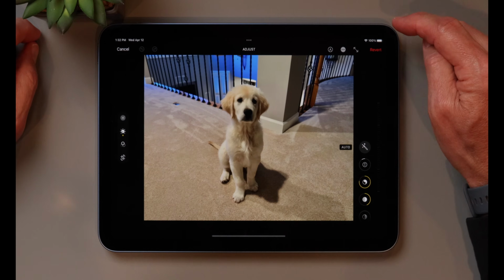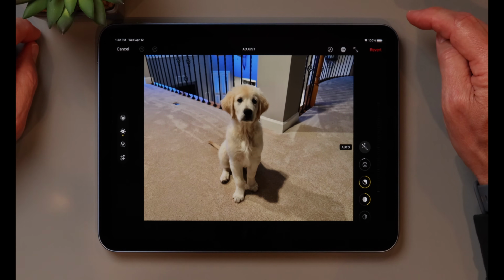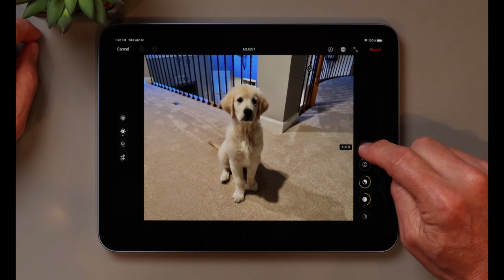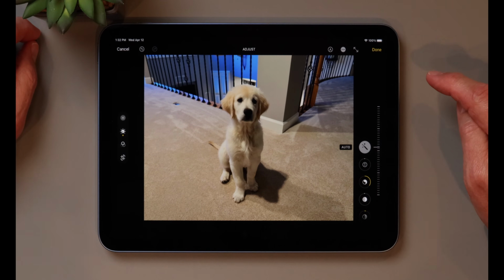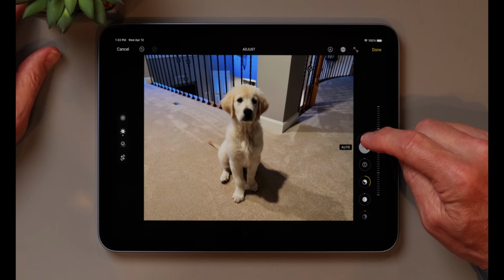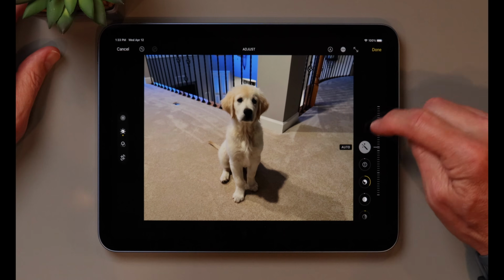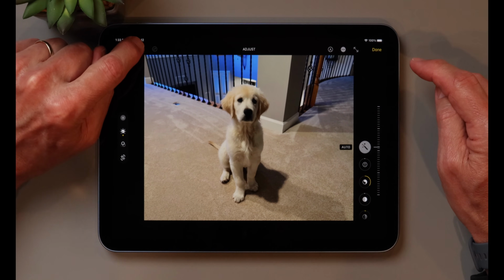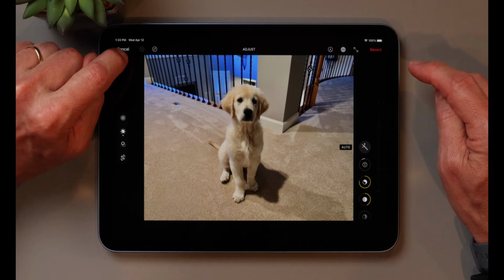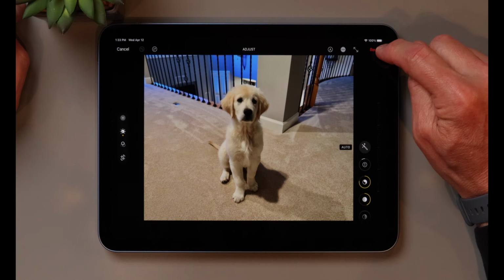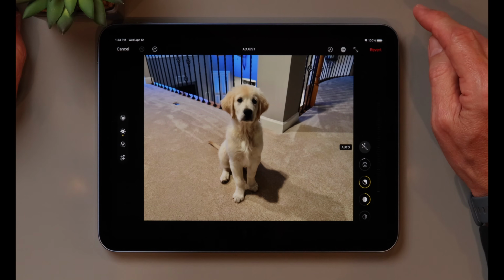But let's say you made something and you didn't want to save it. You accidentally saved it. We're going to go on edit, and we're going to tap on maybe auto. And now that just took care of everything. That just changed everything to what the iPad thinks is the best setup for the photo. If you didn't want to do that, you can hit the undo button back here like that, and that'll undo the auto enhance. And then you'll notice you've got up here something that says revert, and we'll get to that in just a minute.